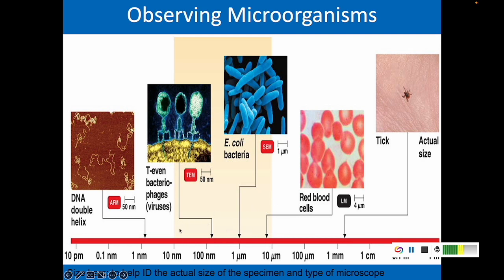Then down here to viruses that are around 100 nanometers. An electron microscope could see that. So we won't be able to see this with our microscopes, but an electron microscope could see that. And even on down to things that are around a nanometer, like a double helix of DNA. So this is the scale we're going to be using our microscopes for. We'll actually do a little practice with a tick, so we'll get a little bit towards there, but this is the scale we're looking at, mainly where our light microscopes are going to stay.